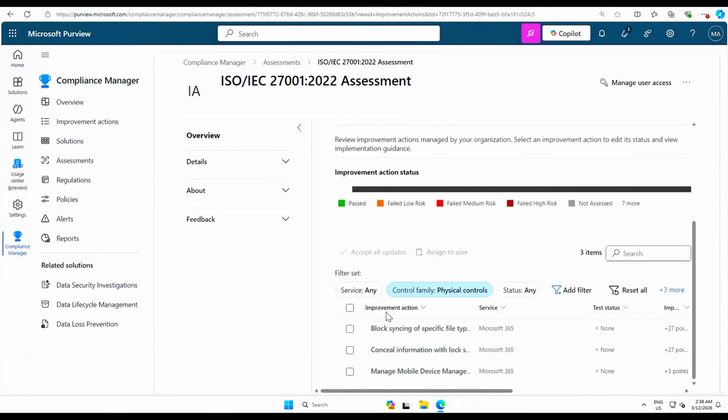And down below here is the improvement actions. Okay, so that is control family to physical control. We have applied that one. And here, let's select that option to select all.